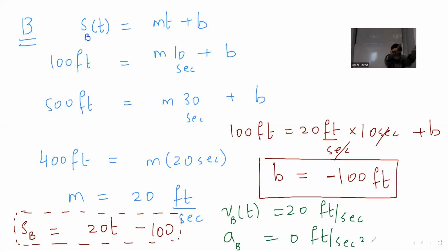Graphs. You tell me the graphs now. So this is what I want. You remember S versus T was in the question, right? You make a V versus T, and then you make A versus T. So you have S versus T that I gave you. You make a V versus T right below it, and then make an A versus T.